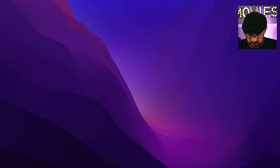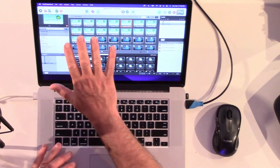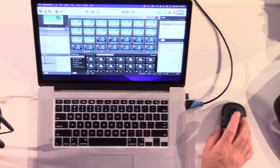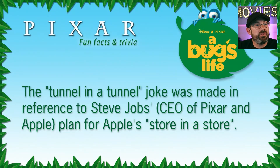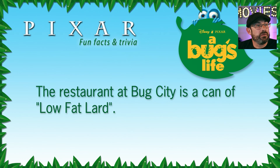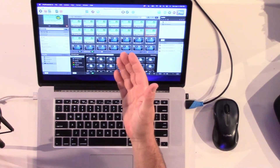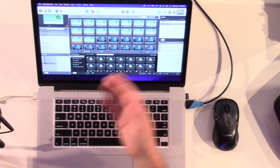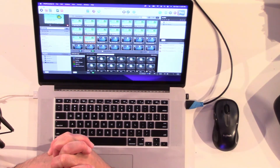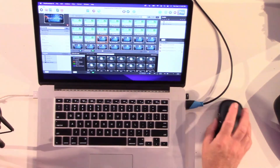Here in ProPresenter — software often used for presentations — I have my presentation built and it's cycling through slides every seven seconds. This is my output display. Clicking over to the secondary screen shows what the audience is seeing, and tapping advances to the next item in the presentation. This app, just like PowerPoint and Keynote, allows you to set up that second screen and allows for a much smoother playback. Definitely look at setting up that monitor as a second monitor when doing presentations like this.